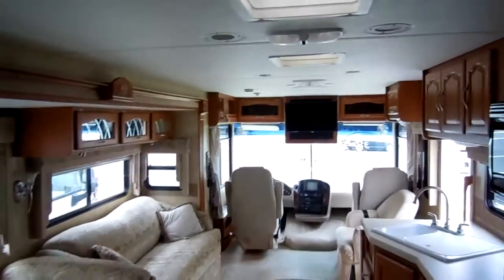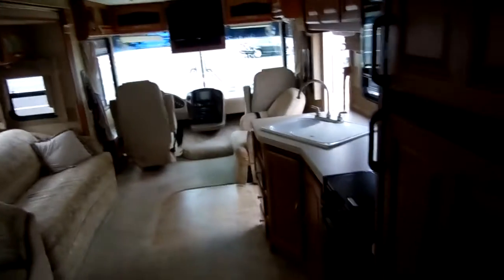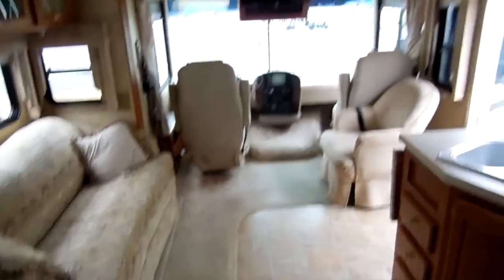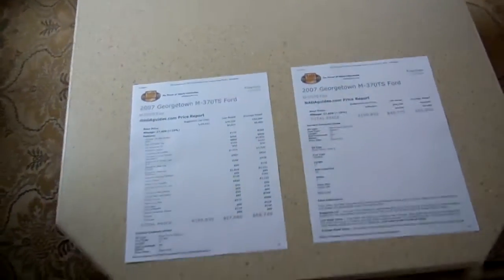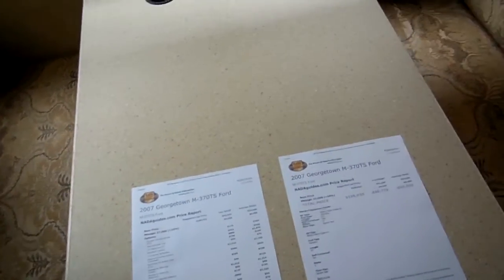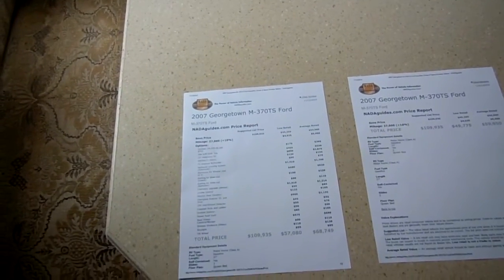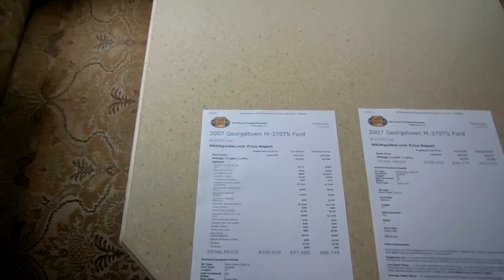This unit's got jacks, low miles — it's premium all the way. $109,000 new. Four seasons Arctic pack. No signs of leaks or leak damage anywhere. I've got it priced so far under book it's not even funny. I'm going to show you right now what it is. A lot of people say you just need to go with the base book — well, that's wrong, because you're supposed to add for the options that are not standard. I actually have extensive experience with the NADA; I've gone through their online course for dealers.